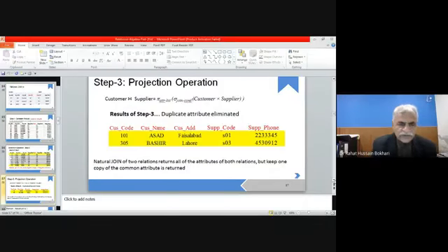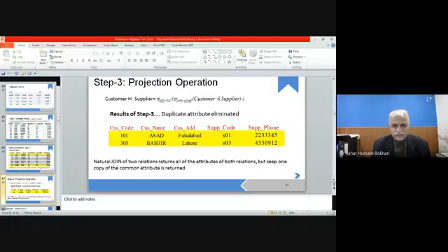So we go for the projection, and for the projection we take customer code, customer name, customer address, and supplier code, whereas it occurs twice in our Cartesian product, but now we have one copy of that. So you can say the resultant table of the natural join of the two tables, customer and supplier, is giving two rows and 5 columns. What is the notation for that? You have to write customer natural join supplier equals.